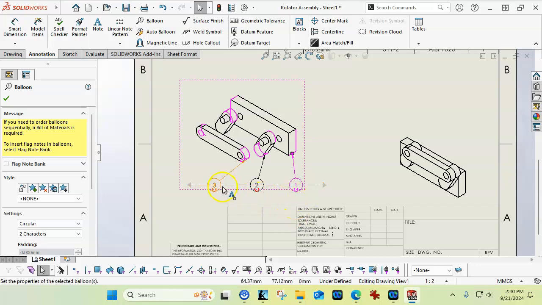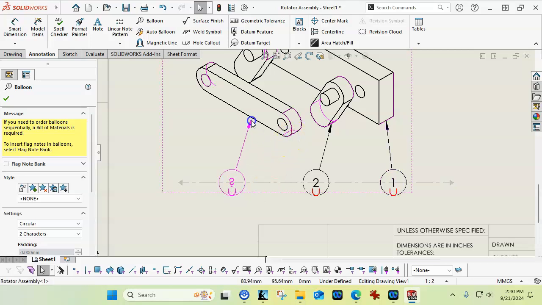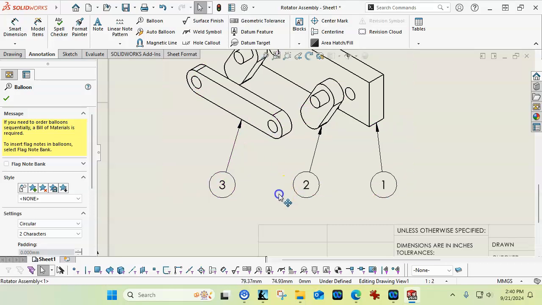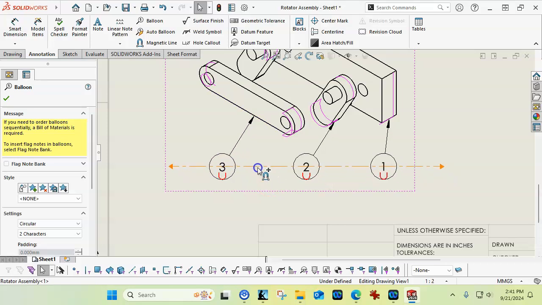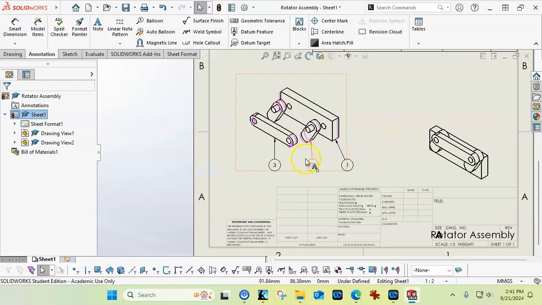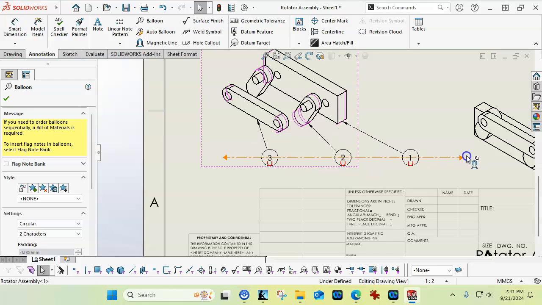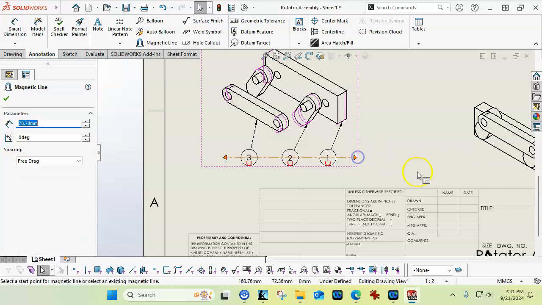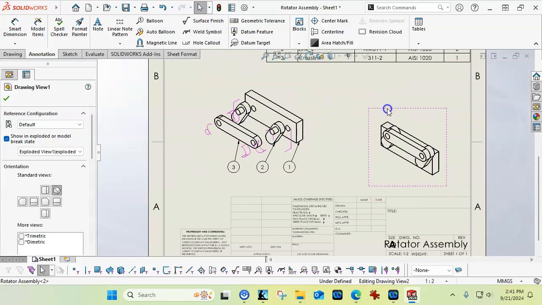So I can take one out of the magnet line or add it back to the magnet line. And then if we add another part and I want to move those around, then they move as a group and with the spacing. So make sure to highlight it, make sure you get the little magnet symbol, and then it will move accordingly. On the endpoints, then, if we want to tighten up or open up the spacing as you drag the arrows, that will make those more available.